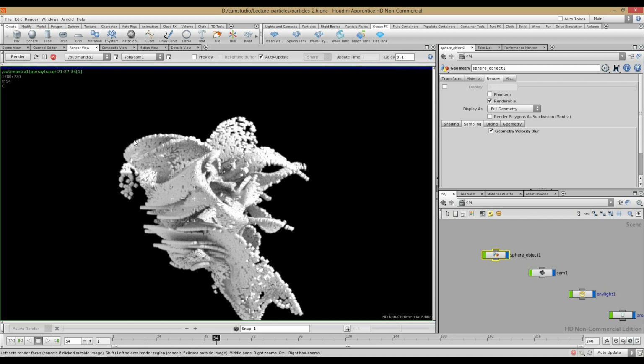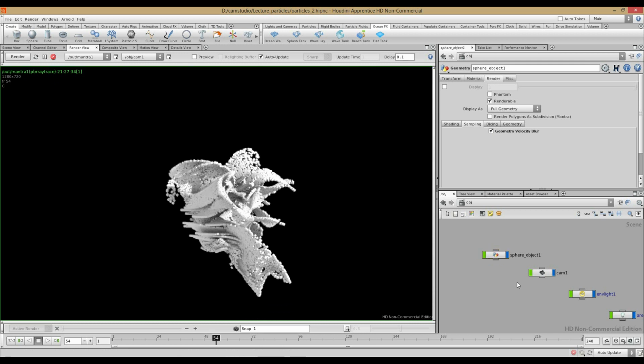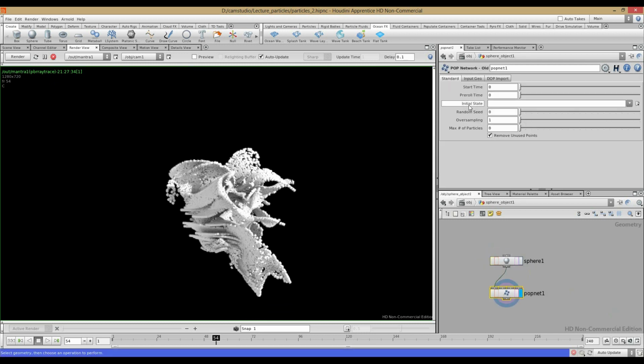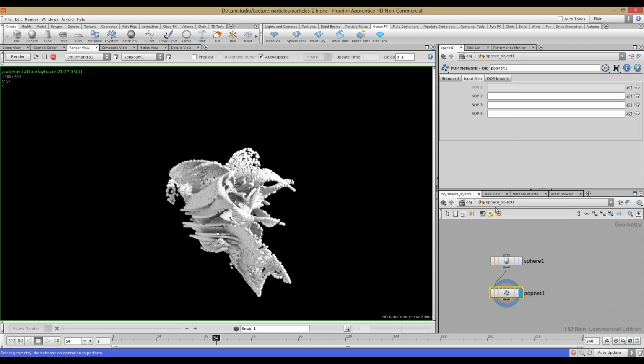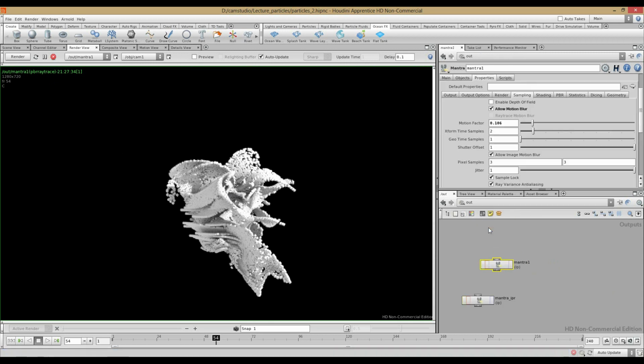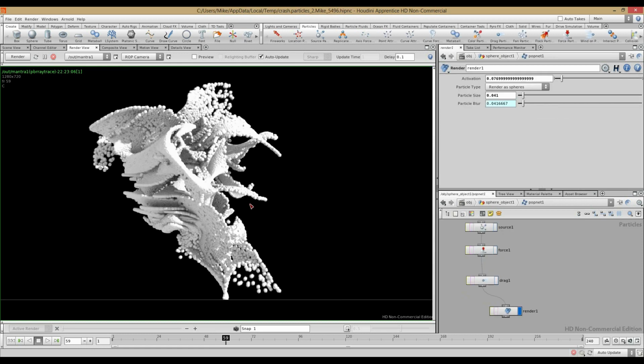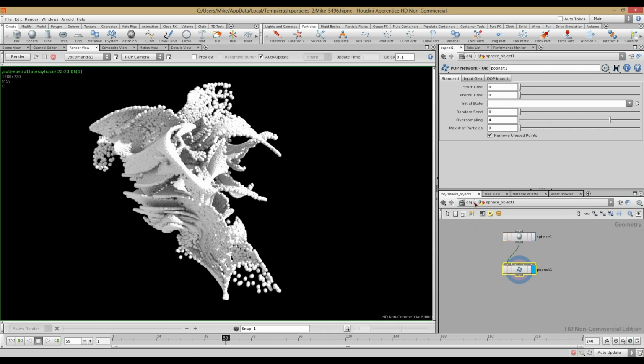So this should take the velocity and use it as motion blur. Funny to say, but I was looking for motion blur because I thought it's not here, but it is actually here. It was just really subtle.